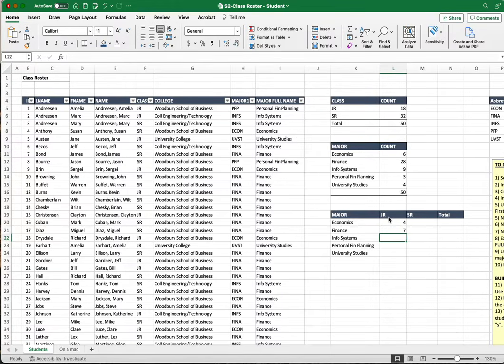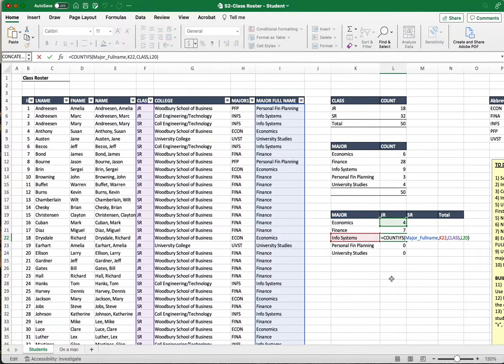Now let me show you what happens if I copy that down. If I copy that down, it now says 0, 0, 0. Okay. Here's why. Let me hover over Information Systems, Junior, where it says 0, and put my cursor there, and it brings up my formula. Now, what's great about this is the color coding in Excel tells you where it's pointing to. So I see that I have got COUNTIFS.